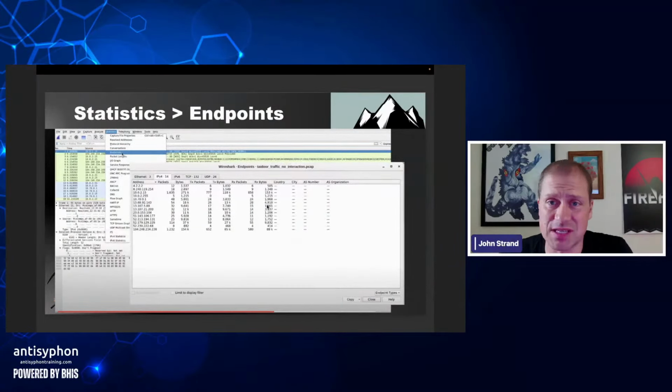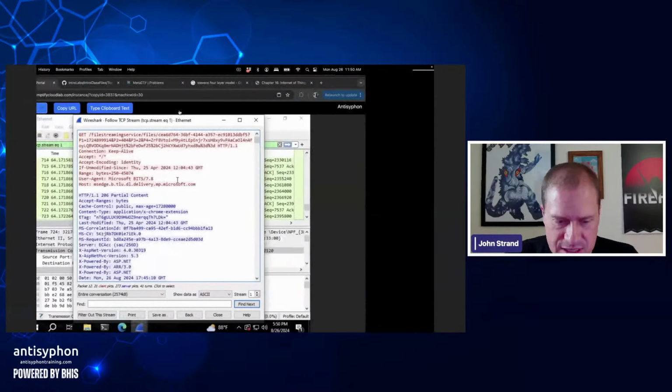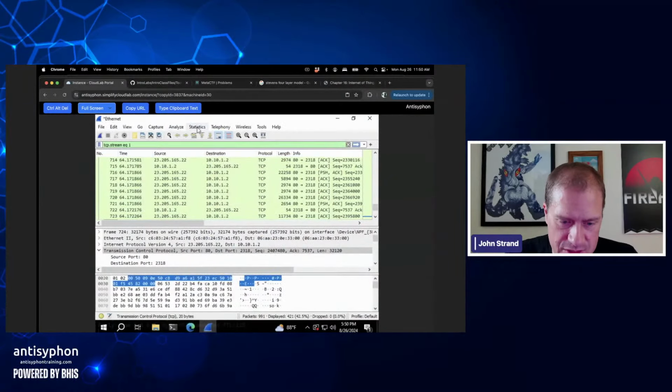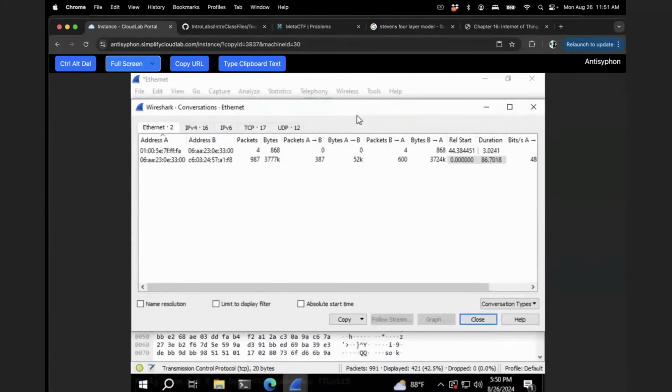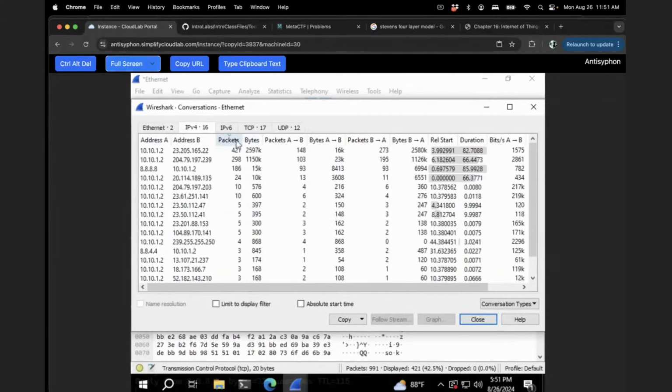Next, we can get statistics. We're going to do a lot with statistics in the lab that's coming up. Let me close this out. Love this. You can go to Statistics, then Conversations, and it shows all the different systems my computer is communicating with. I can sort this by the number of packets, or by the amount of data sent and received. This is super powerful because when you're trying to find malware, you're going to start on 2 sides of the curve.